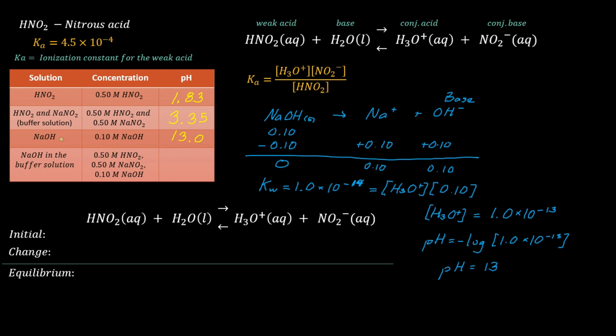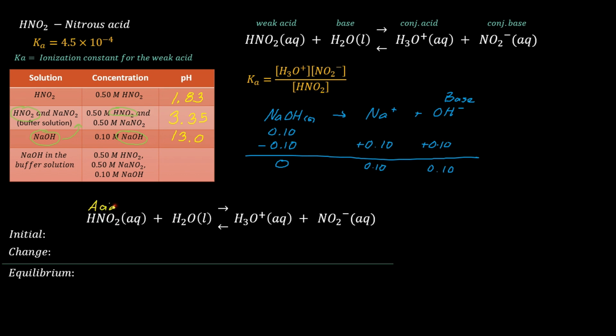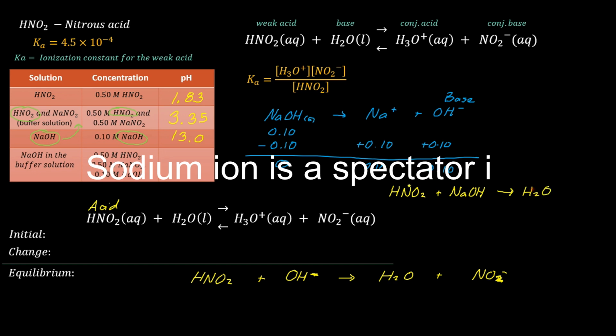Now if we place sodium hydroxide into our buffer solution, there will first be an acid-base reaction. Right? This is the acid, this is the base. So there's going to be an acid-base reaction. I'm going to write it down here. In an acid-base reaction, water is produced and also a salt is produced. This is going to give us the same effect as writing the whole formula for the acid and then the base. Right? Acid-base produces water and the salt.